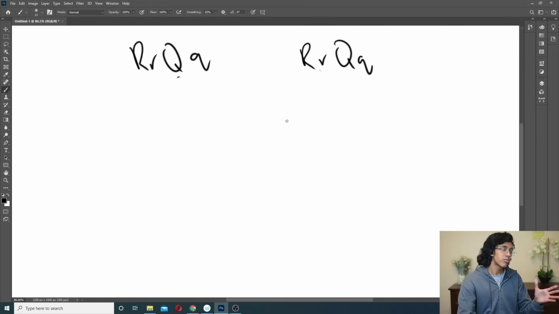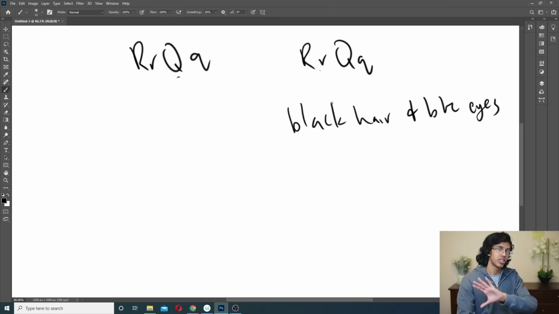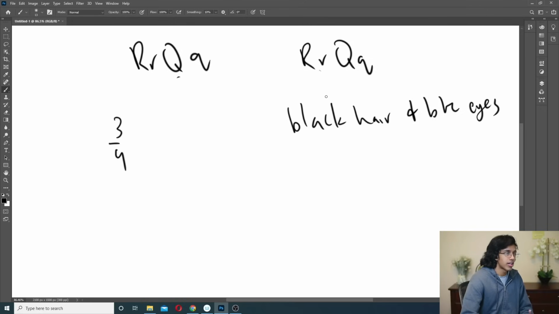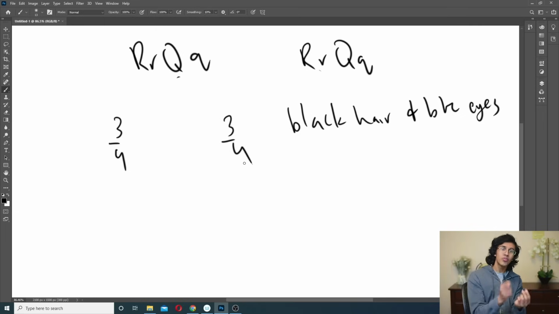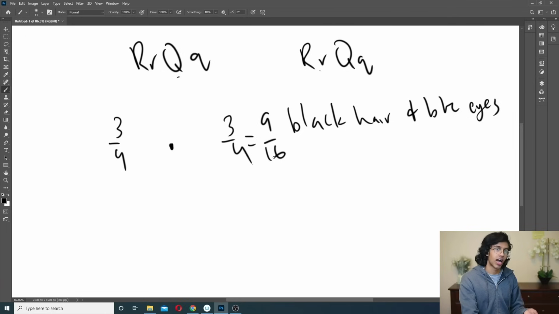Now, my approach is a bit simpler. Basically, it's asking how many ways are there to get black hair and blue eyes. So let's just see what the probability, ignoring the blue eyes, of getting black hair is. We already know that's 3/4, right? And then if we look at only blue eyes, there's a 3/4 probability of getting blue eyes if we ignore the black hair. So now the probability of both happening is a normal, easy probability: if it's and, you multiply them. If it's or, you add them. You just multiply these, because you want black hair and you want blue eyes. So your answer is 9/16 without actually having to do a really big Punnett square. You can just do 2 mini Punnett squares and then solve for the actual answer.